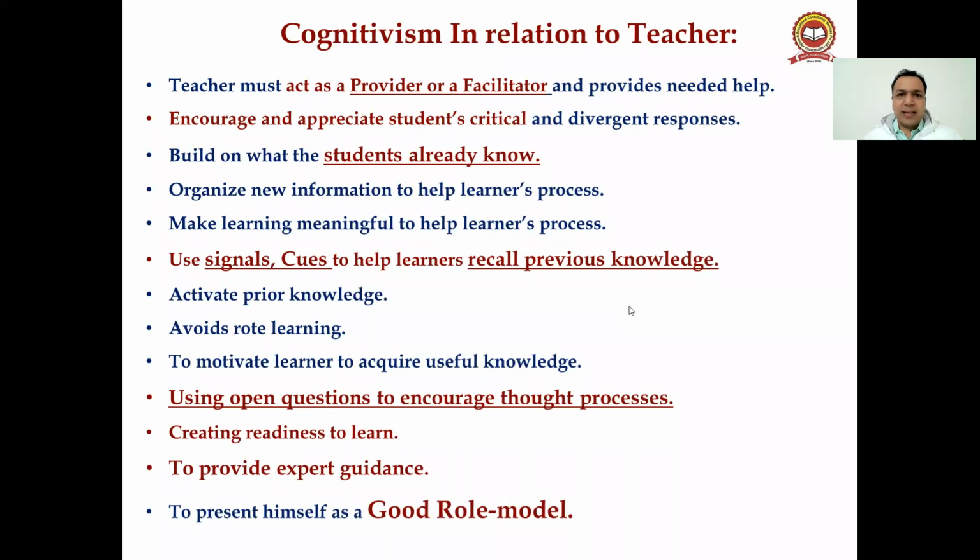अब हम करते हैं the next heading, the main heading, cognitivism in relation to teacher, right? इसके बाद we will study cognitivism in relation to learner. So first we are discussing cognitivism in relation to teacher, right? Cognitivism में teacher का basically क्या role होता है, right, in this theory? So teacher must act as a provider or facilitator and provides needed help.